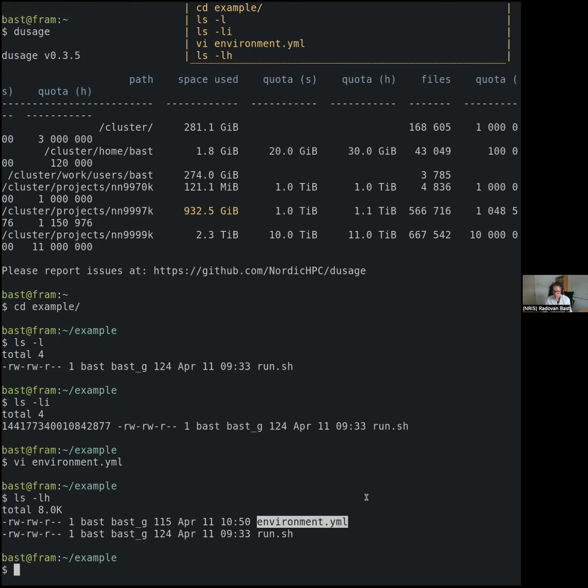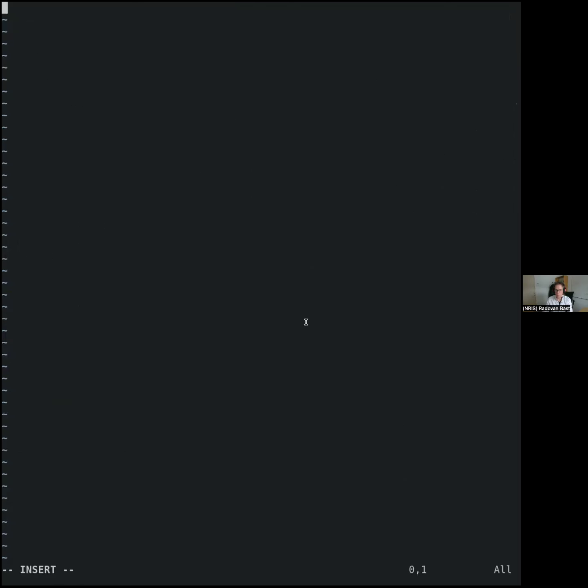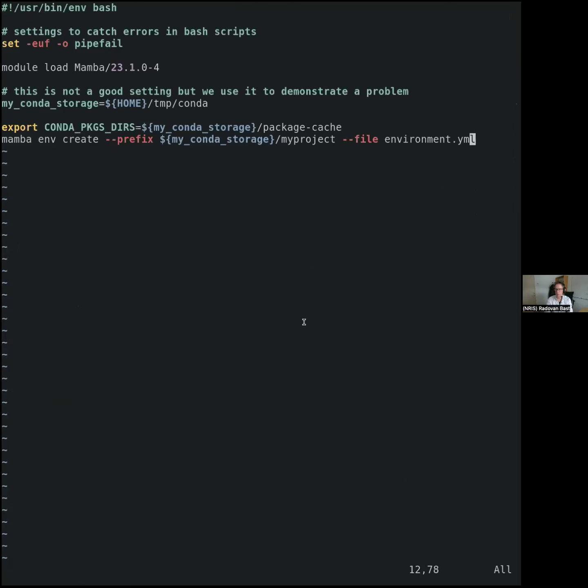And I will install it with a script. And this script doesn't exist yet. I use this vi command here. It is my editor. This is how I edit files. But it's not the essence here. The essence is that I will copy an install script from our documentation. So our documentation says that if you want to install a Python environment, this is how you can do it. But I will make a mistake here.